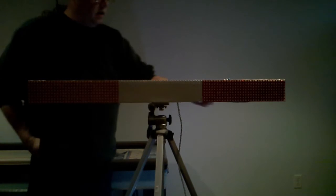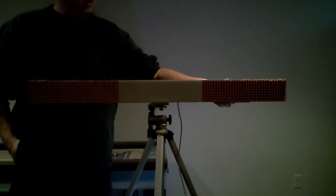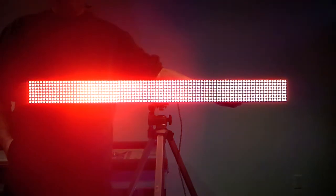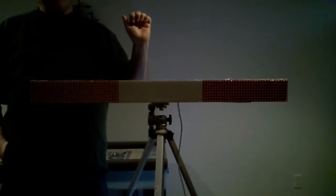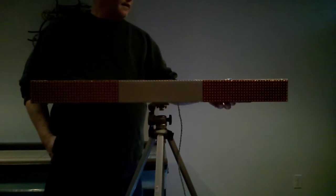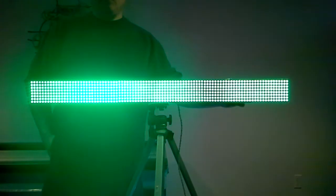So I'm going to come back here. I'm going to throw the first switch up, which is the red switch. And as you can see here, I can bring up the red level. Now it's a little slow because I have a digital filter, because the potentiometer is noisy. Analog to digital converters and potentiometers can be a little noisy, so to smooth that out, and you'd see the flickering if I didn't do it. So it's a little slow. That's off. It takes a while. I don't need adaptive lighting. I just need to set it and forget it. And I can do green the same way.